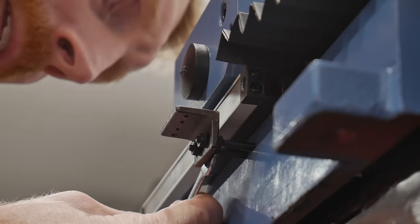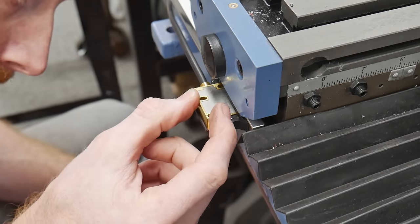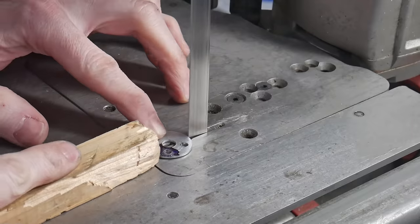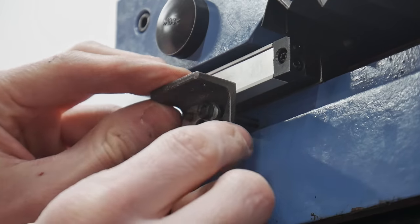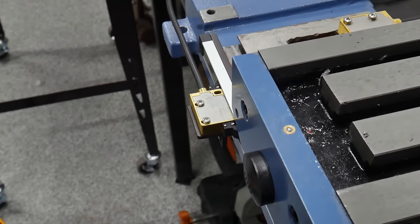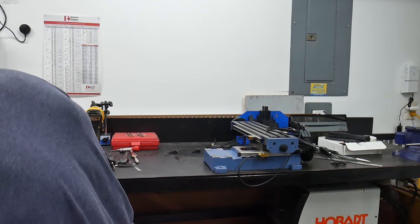I did run into an issue with the y-axis: the reader head was positioned too high on the magnetic scale by around two to four millimeters. While it may have still worked, I wanted to fix it while I had the mill apart. To do this I simply filed the slot larger to drop the head down. Since my slot was now larger, I wanted to add washers on the front of the bracket as well. I didn't have any four millimeter washers on hand, so I made a custom tandem washer out of a spare larger washer. I then attached the reader head to the bracket and tested the y-axis travel. I'd suggest that littlemachineshop.com add a couple extra four millimeter washers to the kit.